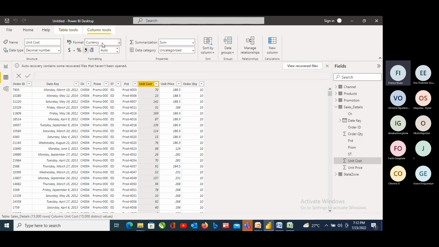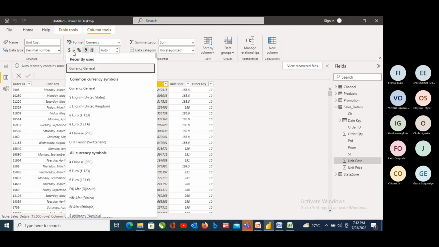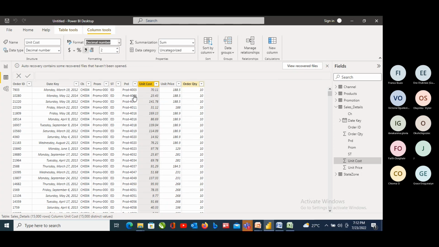You could do that here or here. We want 2 decimal places for now. It's a unit cost. And this is unit price. This is 1 decimal place here, but if you want, you could also have it as 2 decimal places.